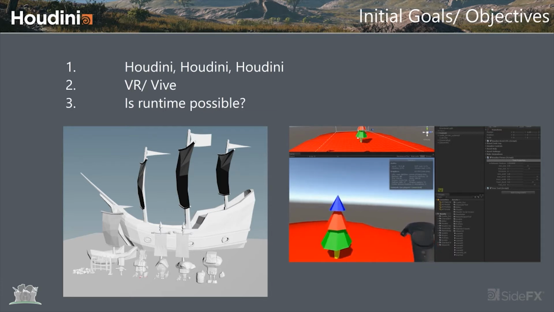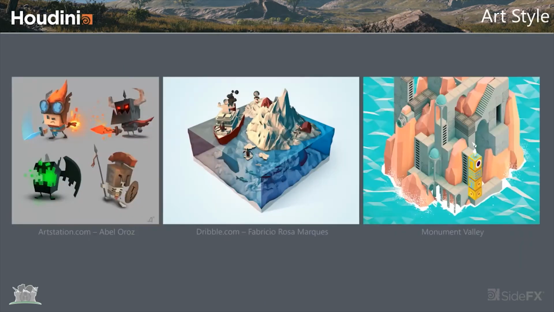So that needs to be worked on a little bit more before we're able to do anything like that. And then just to talk a little bit about the art style. We knew before we even decided what kind of game we wanted to make, we wanted it to be very low poly, very cartoony, and we wanted the characters especially to be very, very cute. In this first image from an artist named Abel Oros, this is what heavily inspired all the character designs.